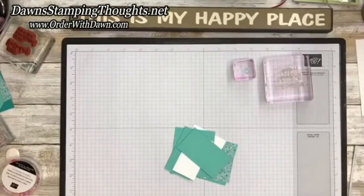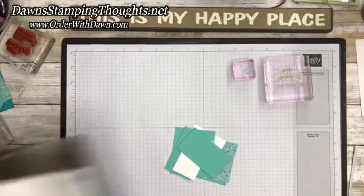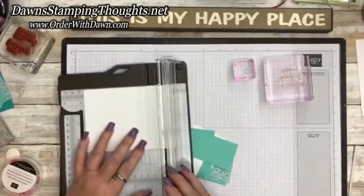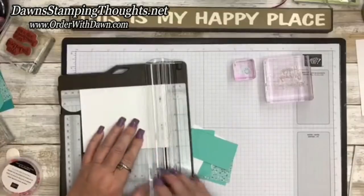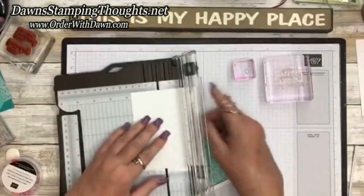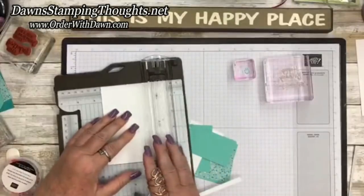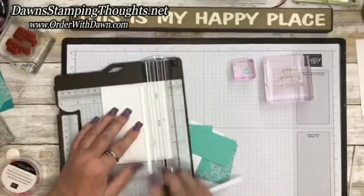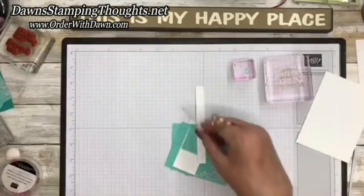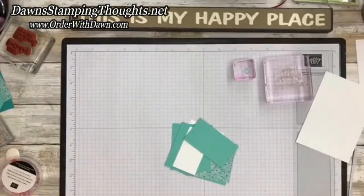Hold on. This is cut at 5. Hold on. I can't cut on a lopsided chair. Okay, so we're going to cut this at 5 by 3.5. This is going to be for the front or the back. I only cut one, but I want to do both, because I need birthday cards this month, so that's good.